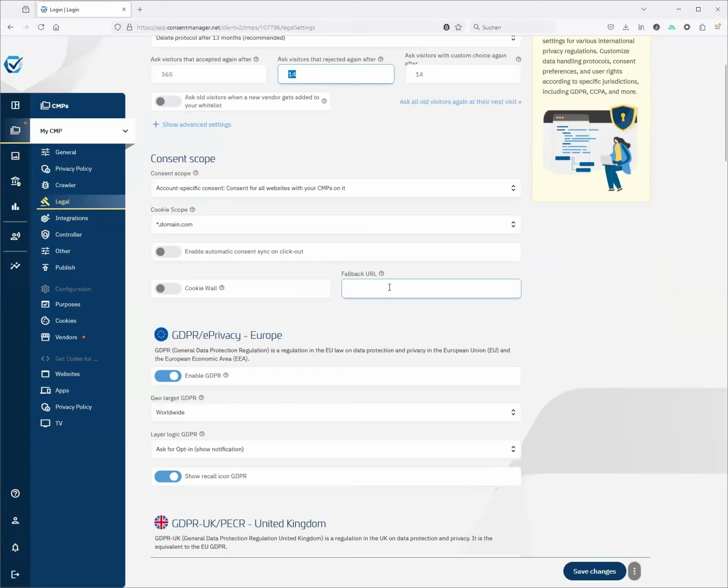You can also customize the consent scope. So if you have multiple websites or multiple CMPs, the scope defines whether they should share consent information. If I switch from one website to the other, or from a part of the website that uses one CMP to another part that uses another CMP, should I bring my consent information or should the consent layer appear again? That's what you do with consent scope.